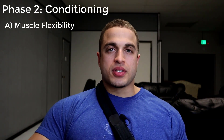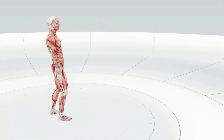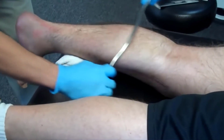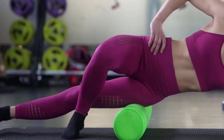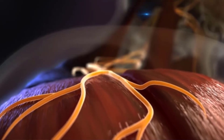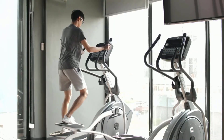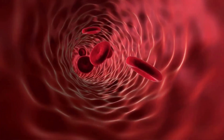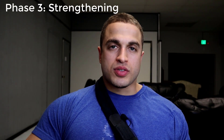The next phase of recovery is soft tissue conditioning, which includes muscle flexibility, nerve sensitivity, and blood vessel vascularization. Regaining flexibility in your muscles and the range of motion of your joints is super important so that you can walk normally. Breaking up scar tissue to realign the fibers of your muscles and fascia will help with long-term pain and stiffness, as well as increase force output once you get back to exercising. Desensitizing the nerves can also help alleviate pain and get rid of irritating flare-ups that might linger months after you stop lengthening. Finally, improved blood flow from cardio can increase angiogenesis or vascularization inside the bones and muscles to help heal these tissues more efficiently by enhancing nutrient delivery.